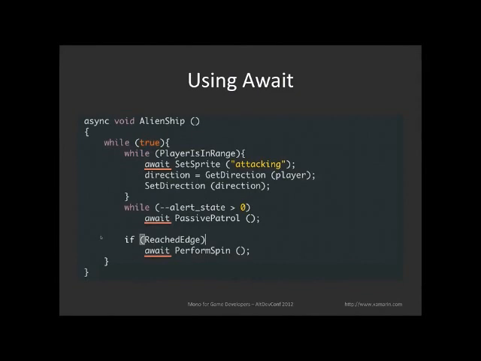So they introduced this keyword called await. Whenever you have a method that has the prefix async, and you use the await keyword, it instructs the compiler to insert a suspension point. What this is going to do is invoke the setSprite method, but it will return immediately to the calling site. And whenever the setSprite method decides to signal that it has set the sprite and finished its activity, this method will be rescheduled for execution. Your task scheduler will resume execution, and execution will resume here. So you can think of this as if you were using threads, but with the added benefit that this is incredibly cheap, incredibly cheap.